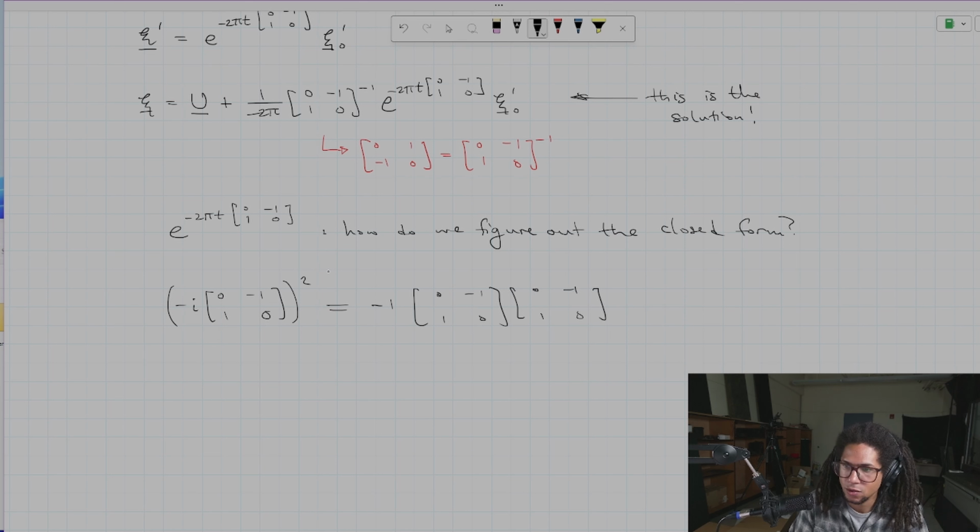All right, so what am I looking at here? Minus 1 can just be pulled out again. Then the top left here is going to be a minus 1. Then this top right is going to be a 0. Bottom left is going to be a 0. Bottom right is going to be another minus 1. So this is the identity matrix, the 2 by 2 identity matrix.